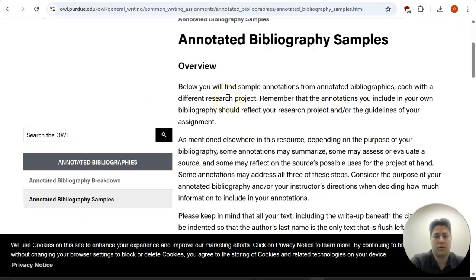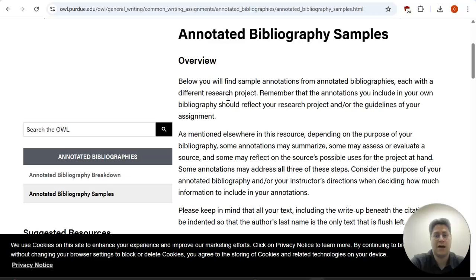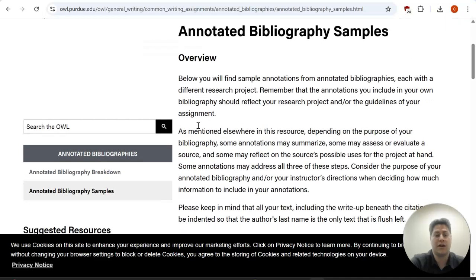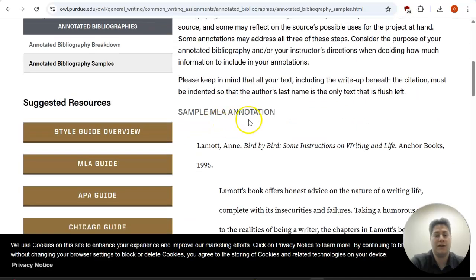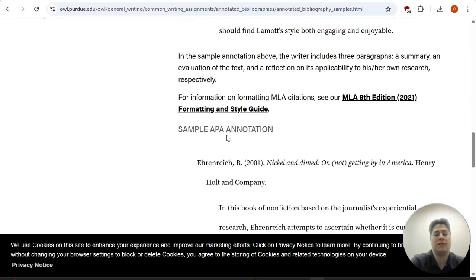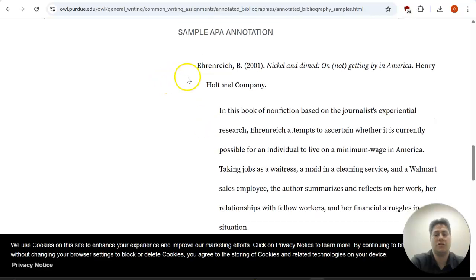Now, I'm going to show you a very quick example of what this looks like on the Purdue OWL. As you can see right here, the Purdue OWL's website, which is right over here, they're an authority on citations and research, so it's something that I'd recommend you look into. They offer an MLA example right here from the author Anne Lamott, but the one I want you to focus on is the APA example right here. You can see that they have cited a book, and I can tell because there's the initials, the last name, the year it was published. This is the name of the book in italics, and remember, because it is a major work, it gets italics. And then finally, that's the name of the publisher right there.